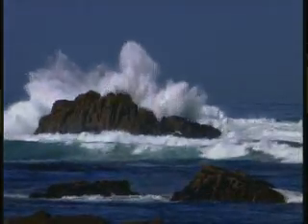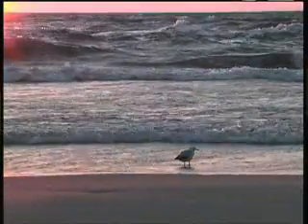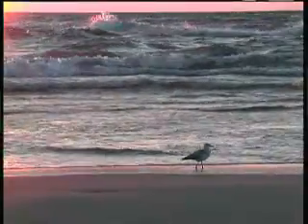Hopefully it will give scientists all over the world a clearer vision of sea level rise. For example, a large part of Florida would disappear under ocean if sea level rises even a couple of feet, and the same is true for a lot of low-lying areas. We will basically help the modelers who have ice sheet models and climate models tweak the numbers so that the uncertainties in predictions of what the sea level will be in 100 years will be narrower.